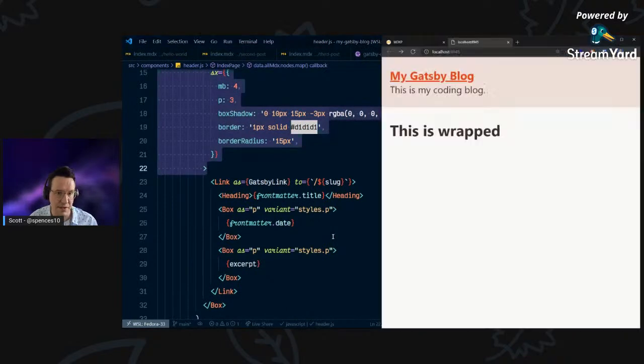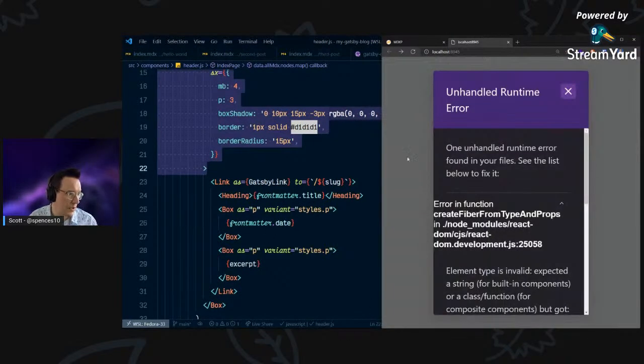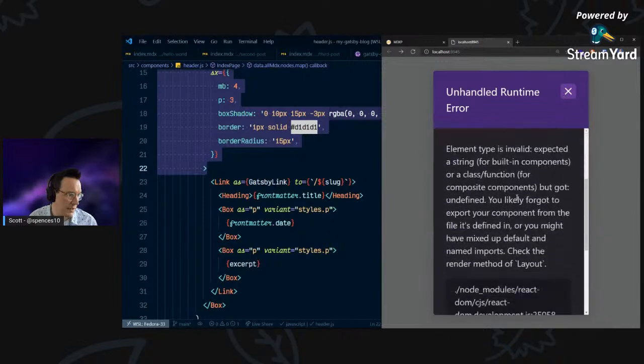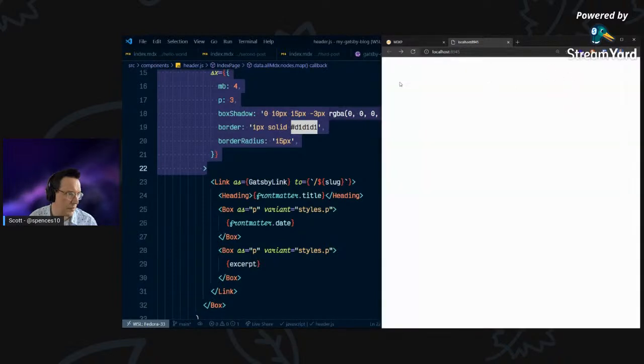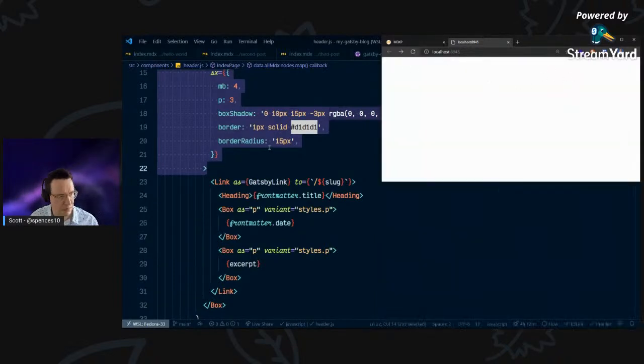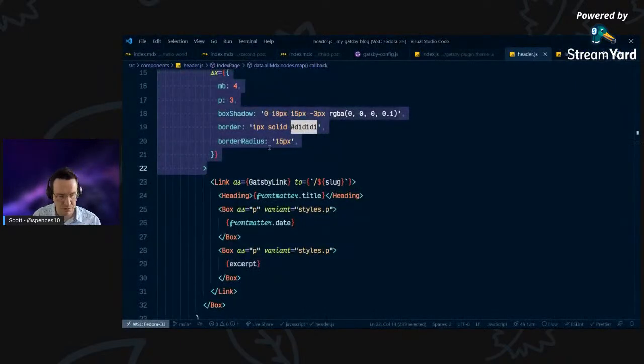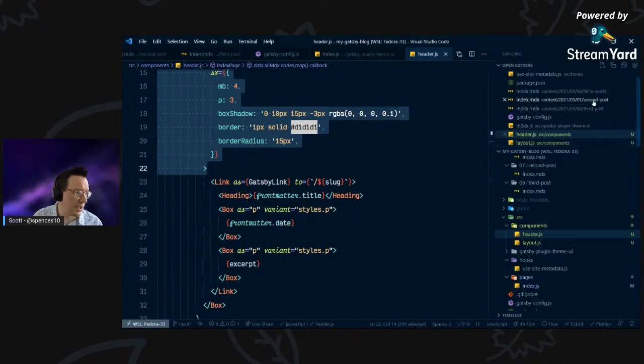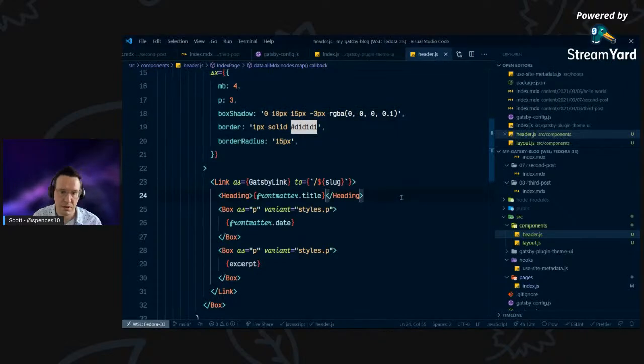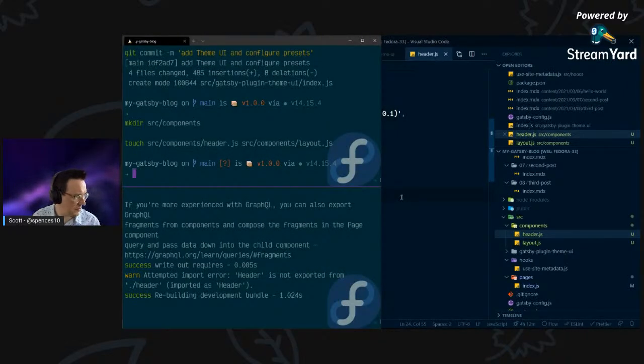So if I hit save there, I keep on getting this error. Wrong screen. Everything's saved. Okay. Stop and start the dev server. Attempted import: Header is not exported from header. Imported as Header.